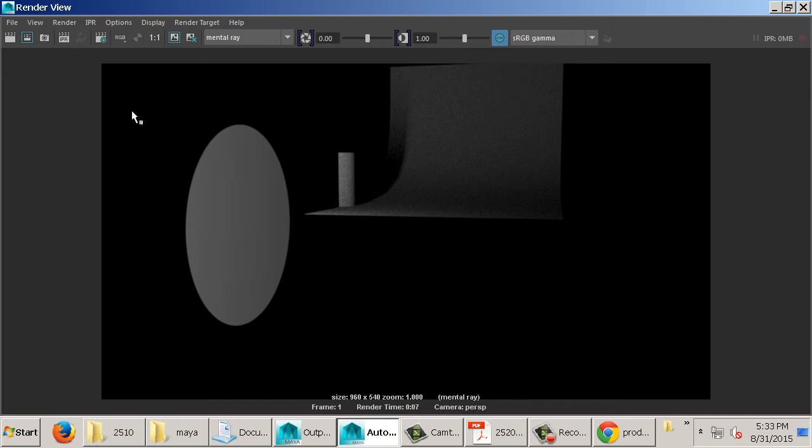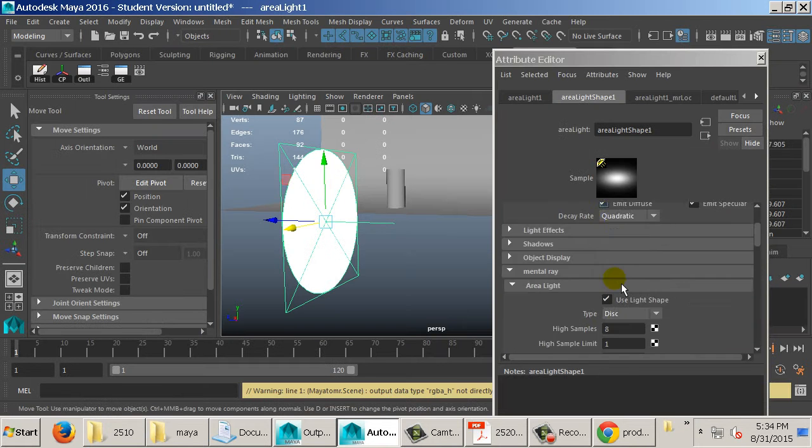Where does the graininess come from? The graininess is going to come from our render settings, okay? Right now, we don't care about the grain. We can control the grain at any point. All we're concerned about now is just the coloration of how much lighting we're getting. Because if I take the grain away, it's going to take longer to render, right? So we don't care about the grain so much at this moment.